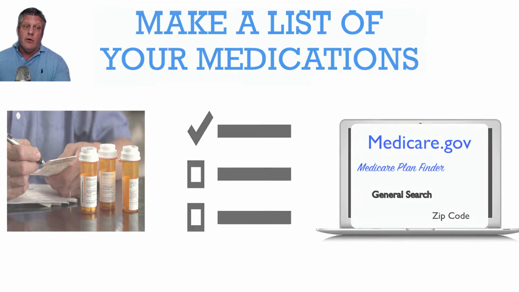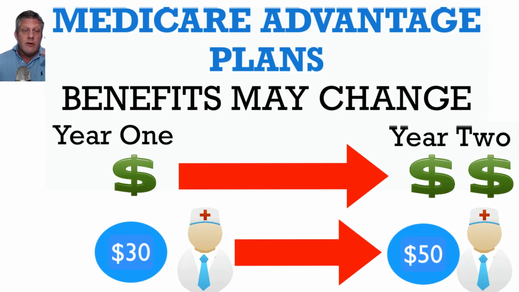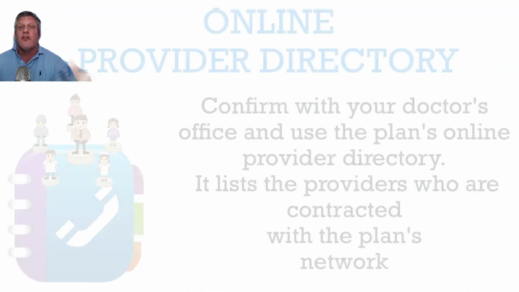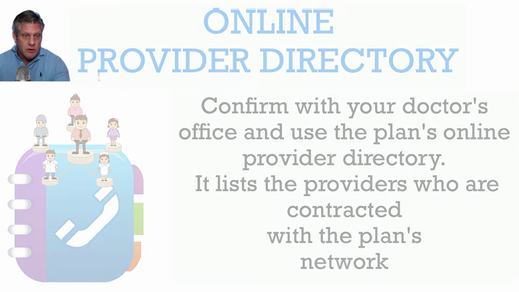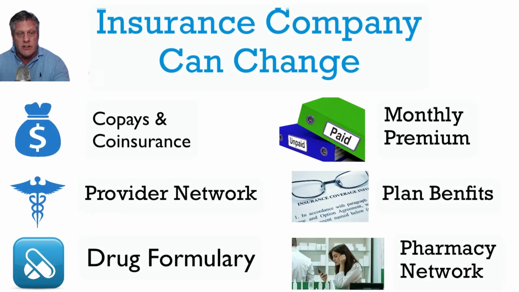And the other thing too is doctor copays. We want to make sure that if you go to a specialist quite a bit, that it hasn't jumped from $30 up to $50. Or maybe the biggest thing is we want to make sure your doctors are in network. All right. We want to make sure what the maximum out of pocket for your Advantage plan is. Have the deductibles changed? Has the drug deductible changed?